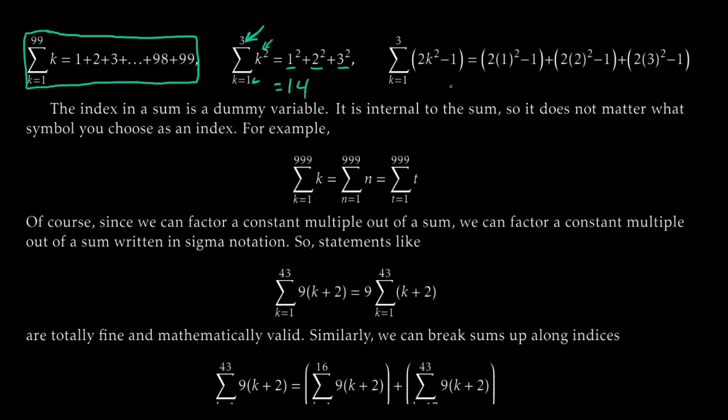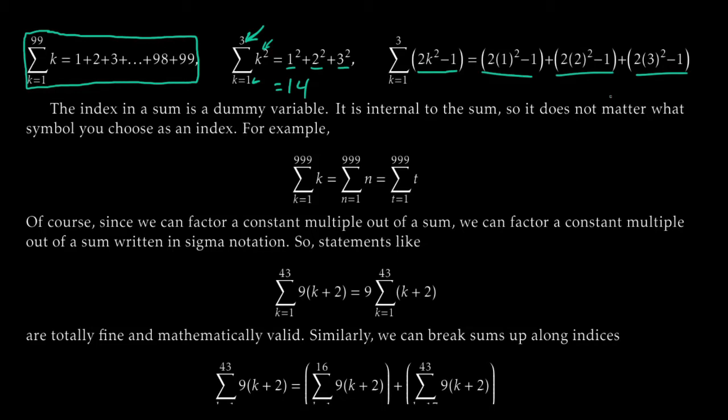There you go, cool. We could even mix it up and use whole expressions. Stuff like the sum from k equals 1 to 3 of the quantity 2k squared minus 1. This would be the quantity 2 times 1 squared minus 1 plus 2 times 2 squared minus 1 plus 2 times 3 squared minus 1. Oh wow, that's a lot more interesting. You can do very complex sums that I don't think would be easy to recognize what you're doing without this notation. So this is really nice.